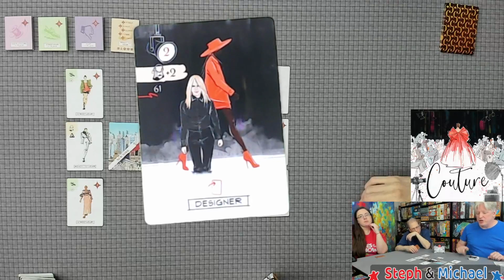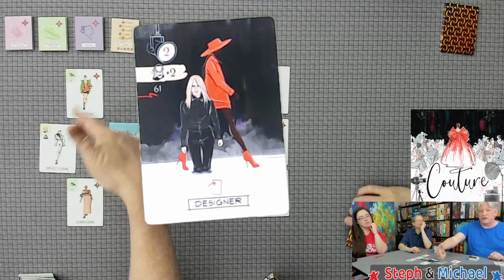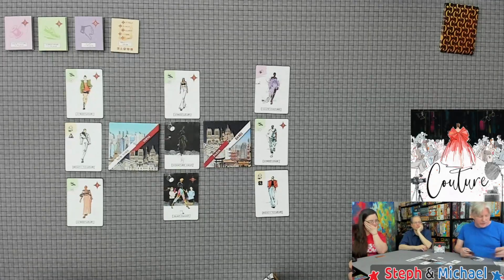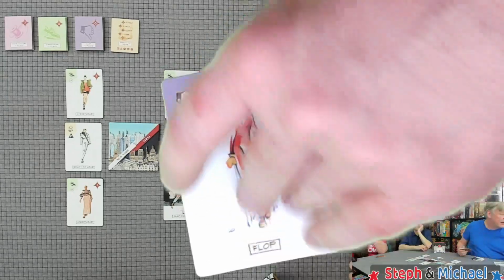And here's the thing. You don't have to take this ready-to-wear if you win the bid. You could take one of the streetwears if you wanted. It just has to be present in the city. So those are super helpful. Let you see what the flop looks like. It's one of these that has purple with the big thumbs down. Don't be caught wearing a flop.